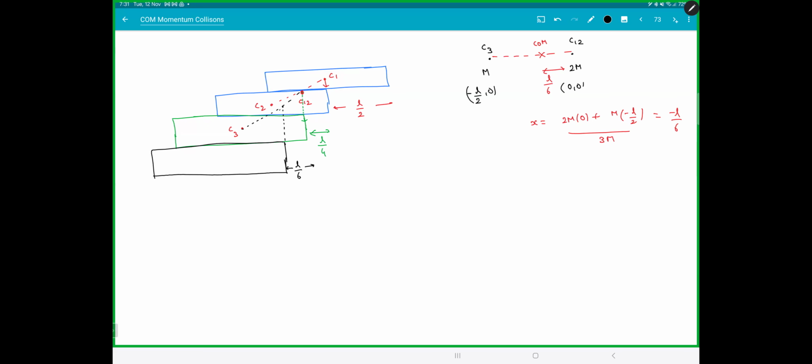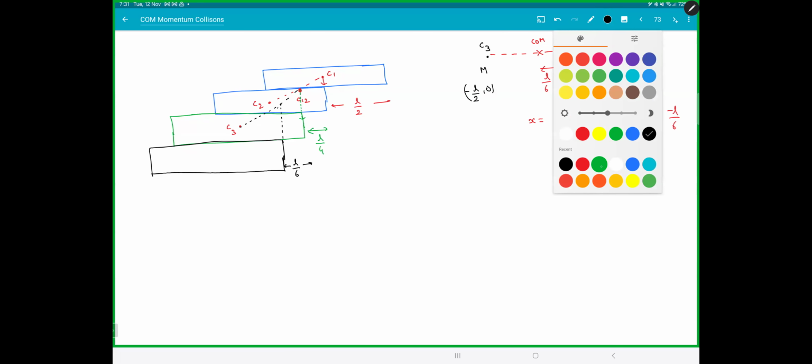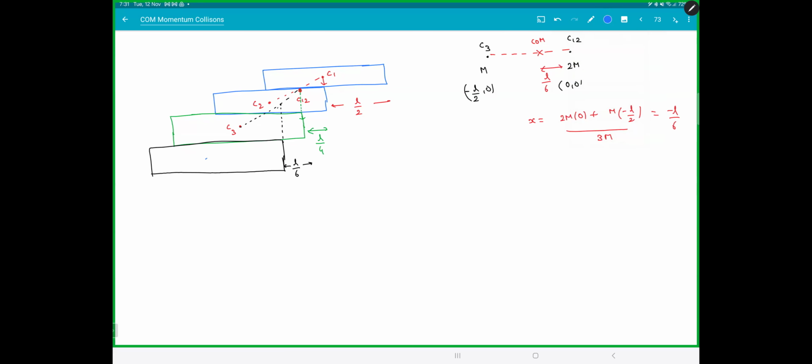We have to be careful here. This is the mistake people make. They think it is a GP. They think it is L by 2, L by 4, L by 8, L by 16. No, it is actually an HP. If I keep one more plate, I didn't ask you that, but if I keep one more plate, now see what happens. C4, this will be C1, 2, 3. This is M and this is 3M.